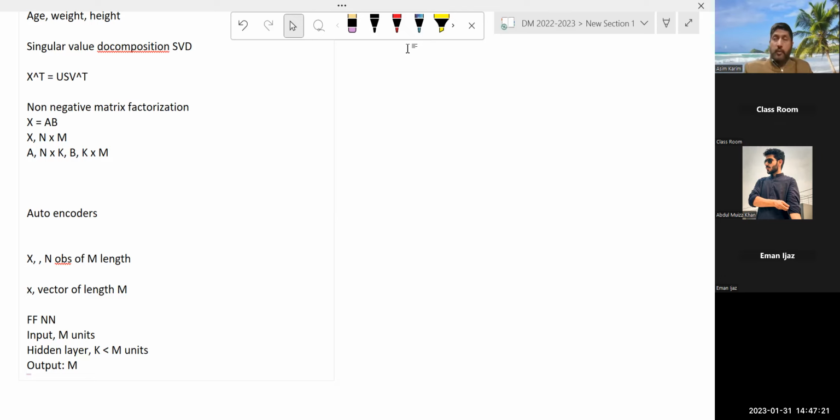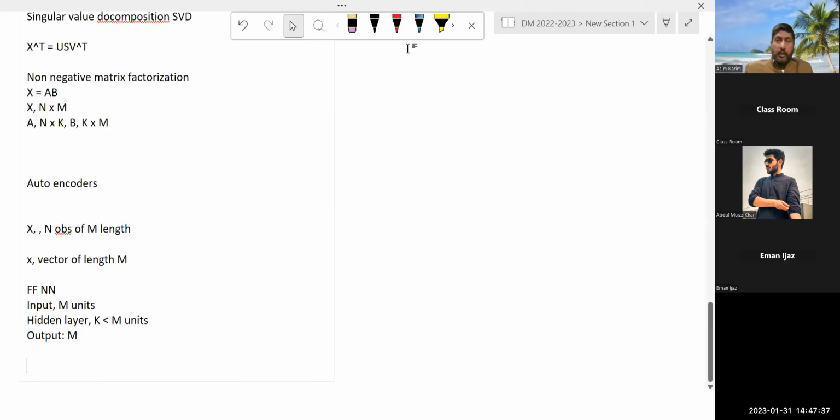And of course, this neural network would be trained to ensure that the reconstructed X should be equal to, or similar to, or closer to the original X. So we minimize the root mean square error, or mean squared error, or the sum of squared errors. So you have an input layer, a hidden layer, and an output layer. A simple autoencoder. Now, from input to hidden layer you have a weight matrix, let me say W.